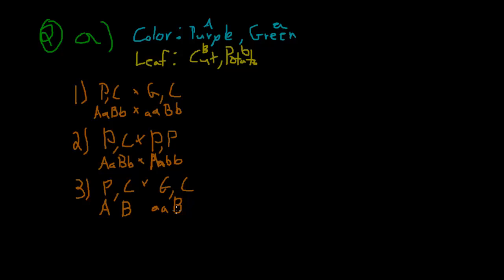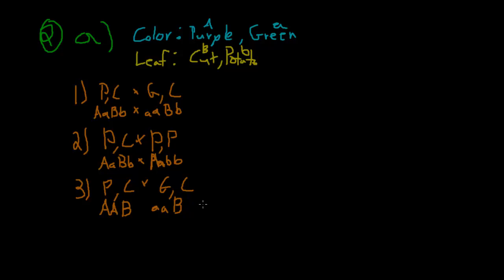We should first jump to noticing that there's a 0 in both of the green columns. So even though this parent is green, none of the offspring are green. This implies that this parent must have been homozygous dominant. This could have also happened by chance if this was heterozygous, but that would have been extremely unlikely, to have absolutely no children that are green. The only way it's likely to happen is if this parent is homozygous dominant.